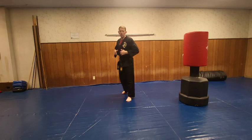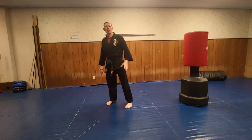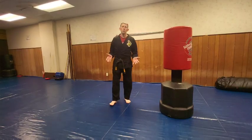Maybe you're sideways, you step, kick, jab the side of the helmet. Play around with it. Now let's go to the next technique. It's Kempo Shield. It's a Kempo technique.